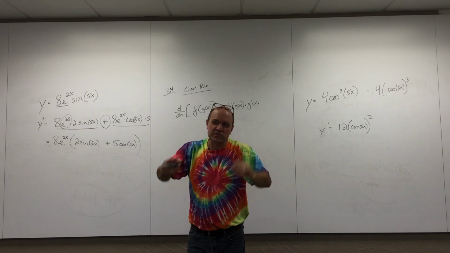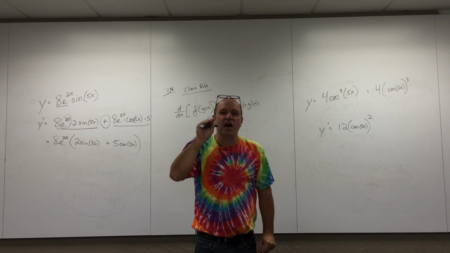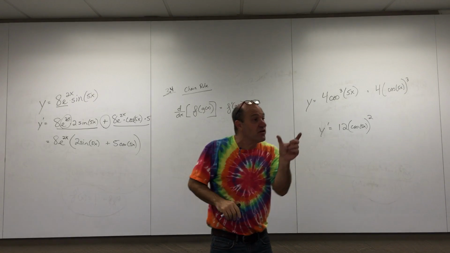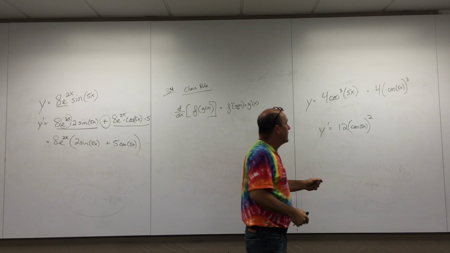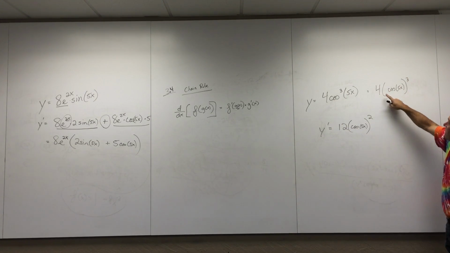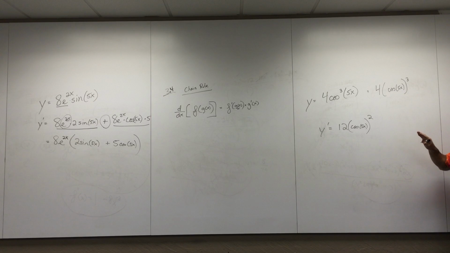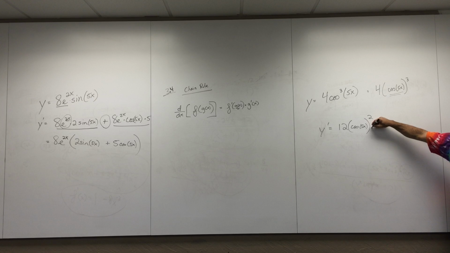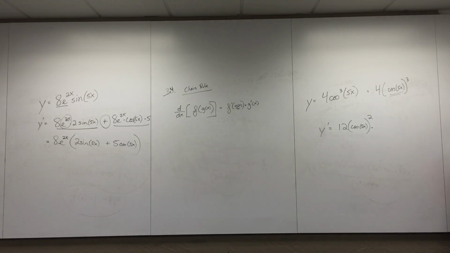The other mistake students make is they try to do the other derivatives, the other links in the chain, too early. So the first thing you do is just the power rule. 12 times that junk squared. Now you're done with the power rule. Forget the cubed, forget the squared. Now you're doing the derivative of cosine. And it's multiplied out here. What is the derivative of cosine?